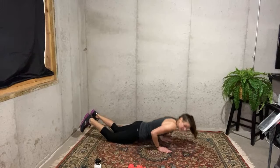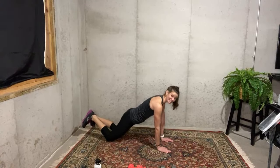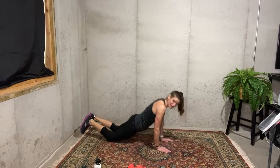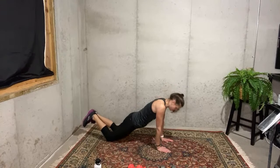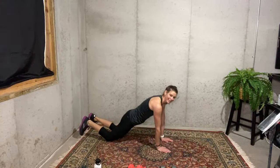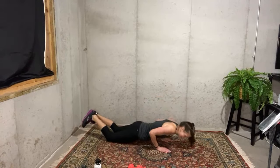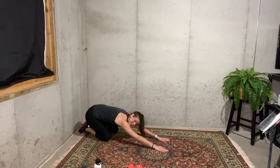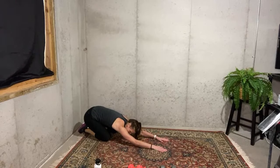three, four, exhale, up, you got this, again, slow, elbows right by your side, up, two more, finish it off, slow, up, good, last one, slow, up, and child's pose. Sit yourself back, reach forward, hold here. Whew.